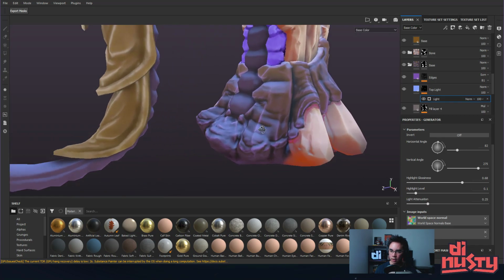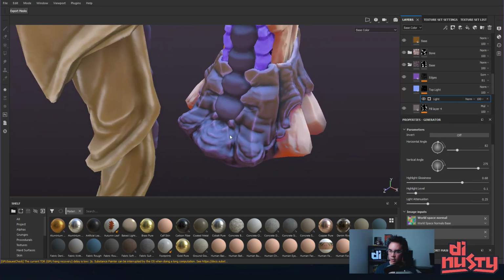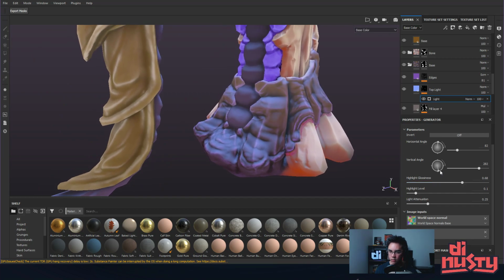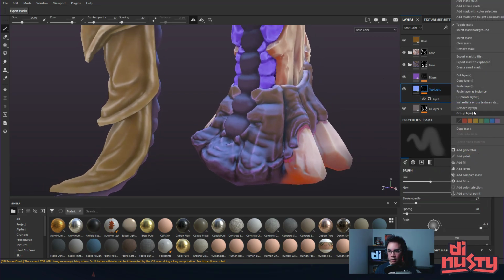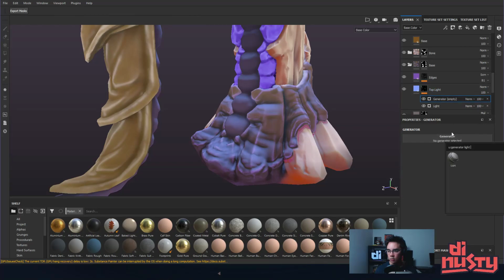Yeah, right here, I think now that we're focusing on this area a little bit, this is really kind of washed. If there's one thing I could do, it's maybe add a gradient to the light. Whoops, not another light.